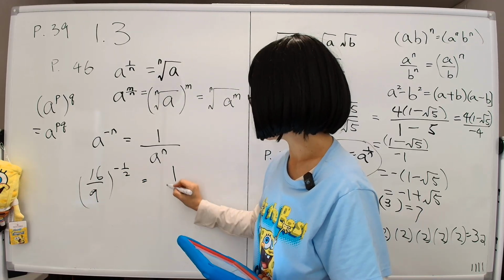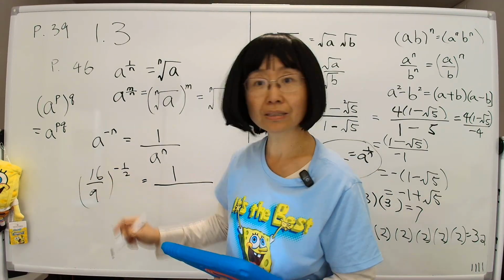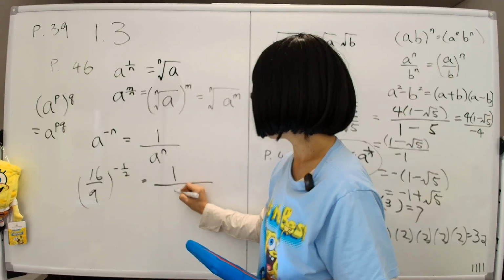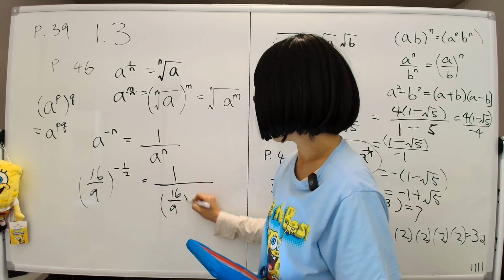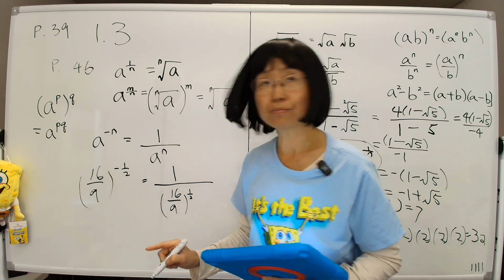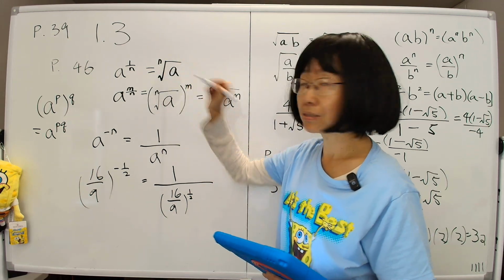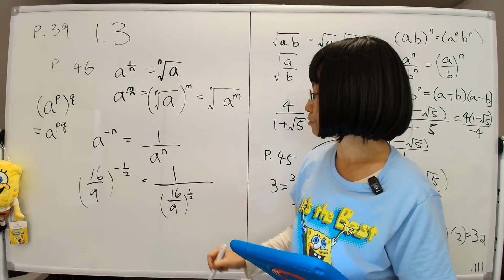Being that it's a fraction, I mean it's a negative value, like I said, you have to push this thing below the division line. So it becomes 16 over 9, like this, okay? And then now it becomes 1/2. Now 1/2, as you might remember, is the square root. So we're going to take the square root of this thing.